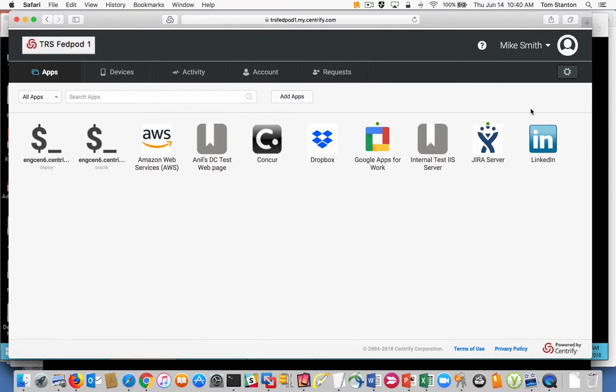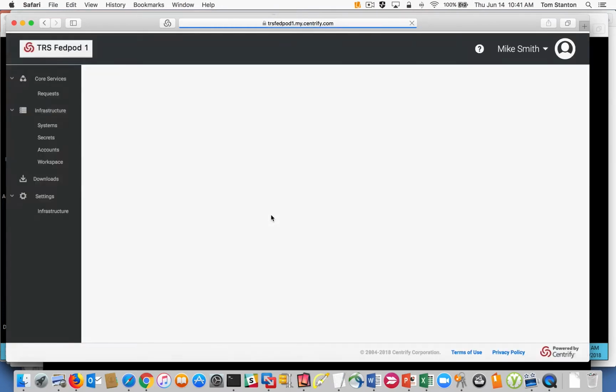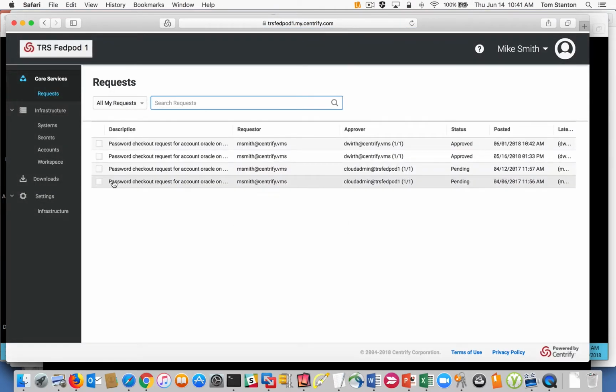Right now I'm a remote administrator. Maybe it's my day off and I need to do some work or I need to fix a problem. I'm going to go into the admin portal. Now remember, I logged in here with my smart card PIN, right? So I already did two-factor. To get into here, I have to take two-factor. So any of these things that I can do behind the scenes or behind the admin portal, now that I can log into the portal, everything's protected by that smart card two-factor logon with my PIN. Too many virtual machines running, slows down my computer. So Mike Smith logged in, went to the admin portal, protected by smart card two-factor PIN.